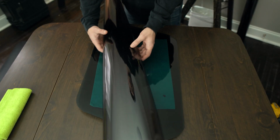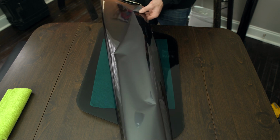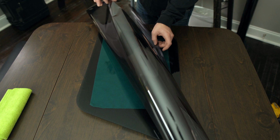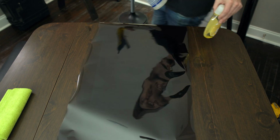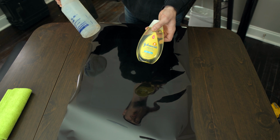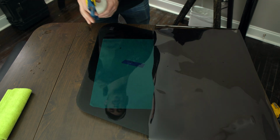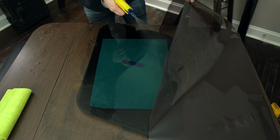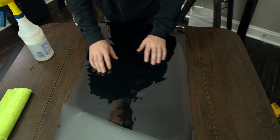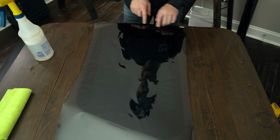So I've cut a piece of tint that is just wider than this. I've figured out which side is the tint side and which side is the film side. So I've got a spray bottle filled up with water. I'm gonna add 3 to 4 drops of baby shampoo, essentially. First, I'm gonna hit the glass. Okay, and then here I'm just gonna go through and cut and rough trim the edges.